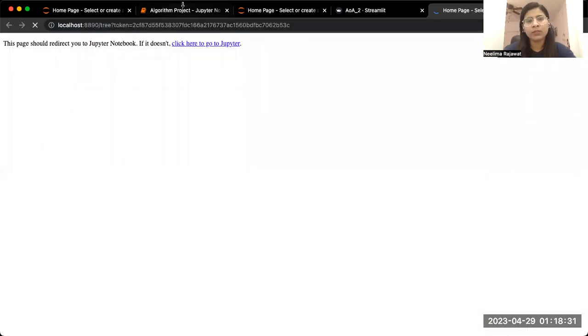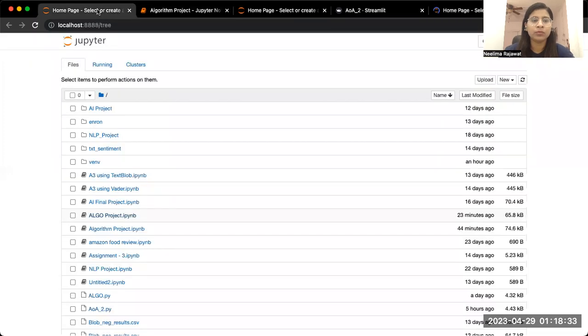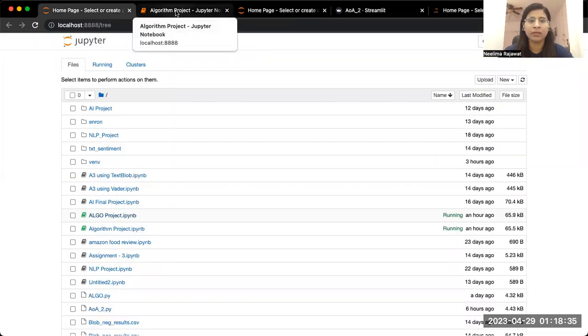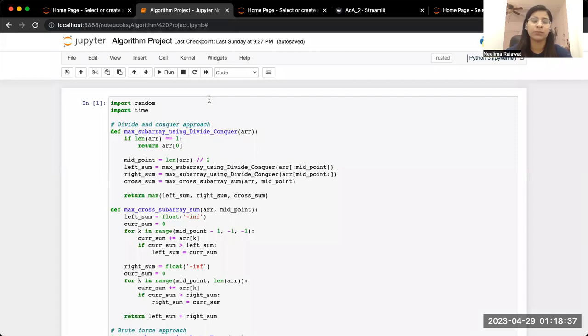For saving time, I have already started this application. In my project, I have imported packages random and time: random for generating numbers randomly, and time for calculating time complexity.